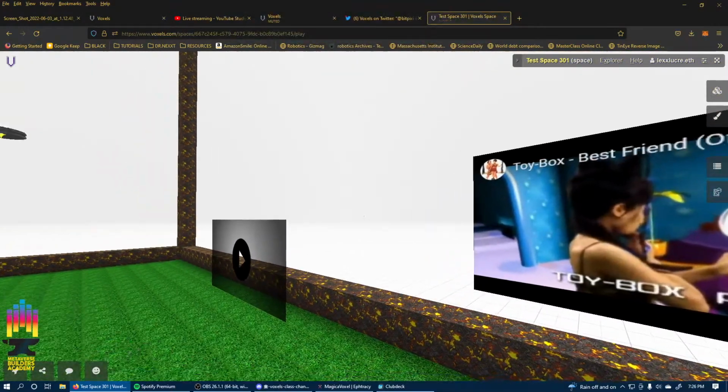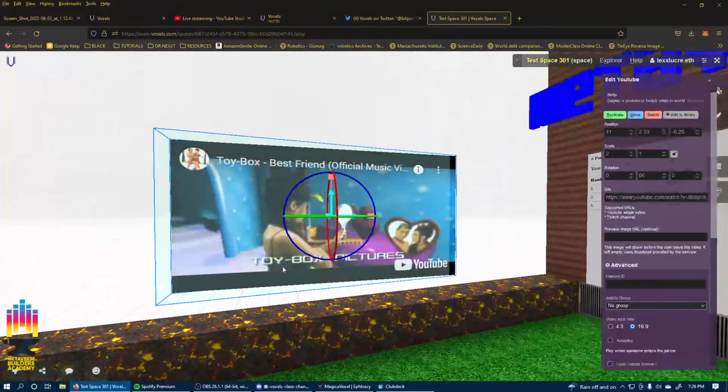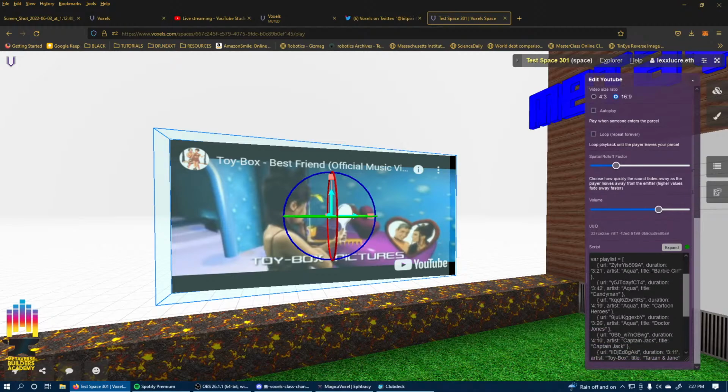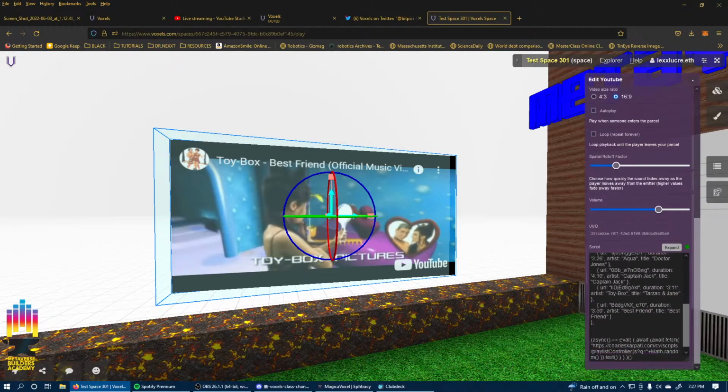We are good. Alright. But if we right click on this and we check out some of the parameters, we can see that we've created a playlist. And this is very interesting. We're going to need this. This is cool. So here's the URL. You can set the duration, the artist, the time. All this information is here, and if you wanted to create your whole playlist, you can create your whole playlist in here. Your URL, the artist. This is interesting.